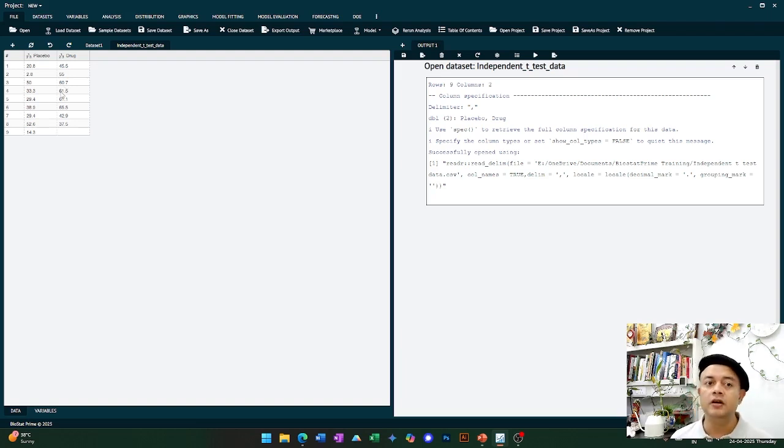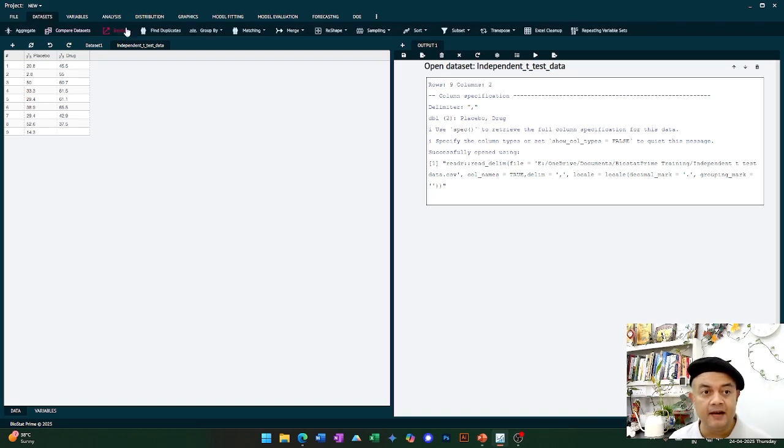So how will you convert it? This is our first step. To convert wide into long, just go to the data set. Then right next to our merge, there is a reshape option. Reshape is a command used in R for this function. So just click onto this drop down from this reshape.